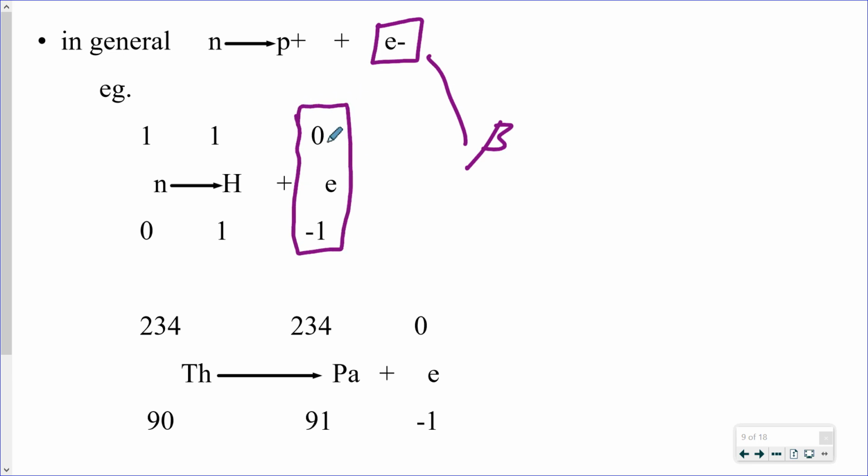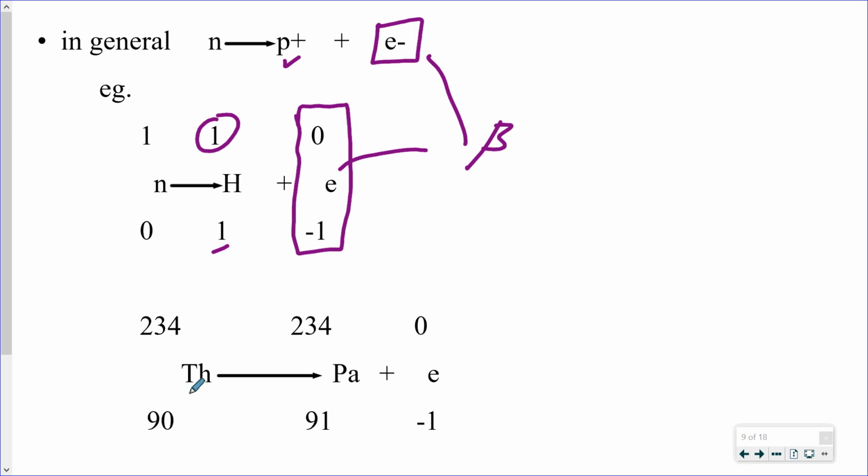So again, you do need to be able to identify this and realize that yes, this is beta radiation because that is what is being produced. What else do we get? Well, it has here hydrogen, but it really is a proton, so hydrogen without an electron. This is the electron that it just lost. That's going to be a proton, and it doesn't have a neutron either. So the atomic number, of course, is 1 because it is hydrogen, and the mass number is also 1.